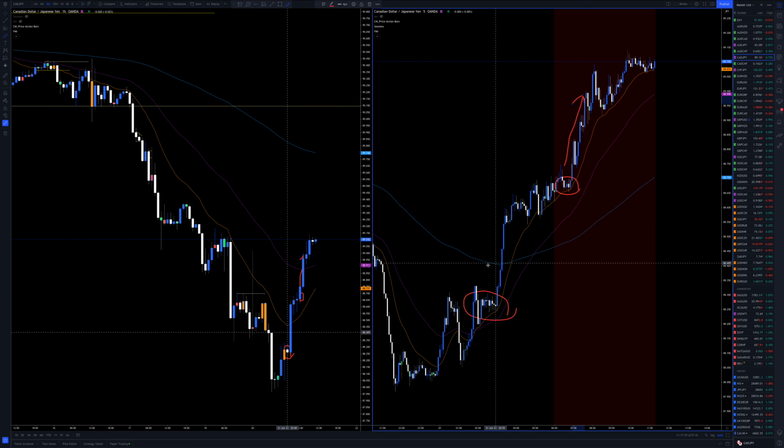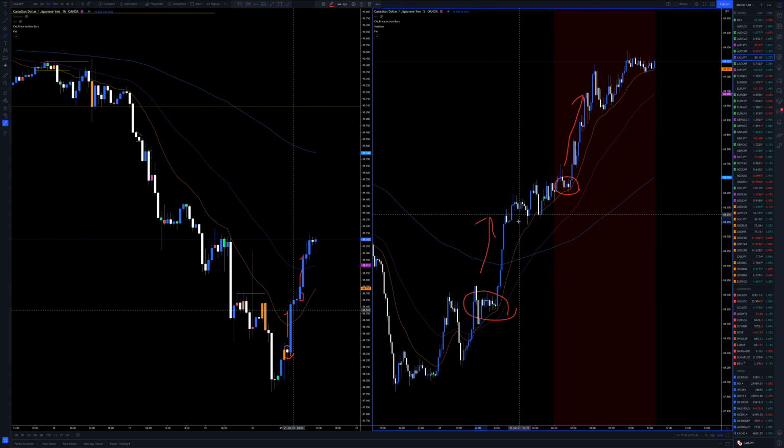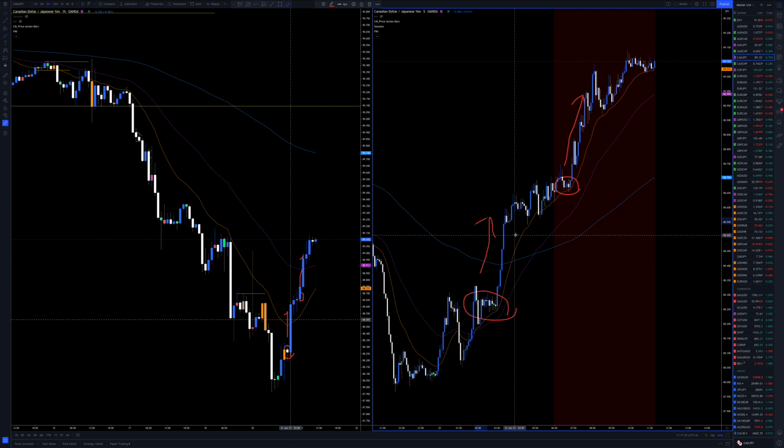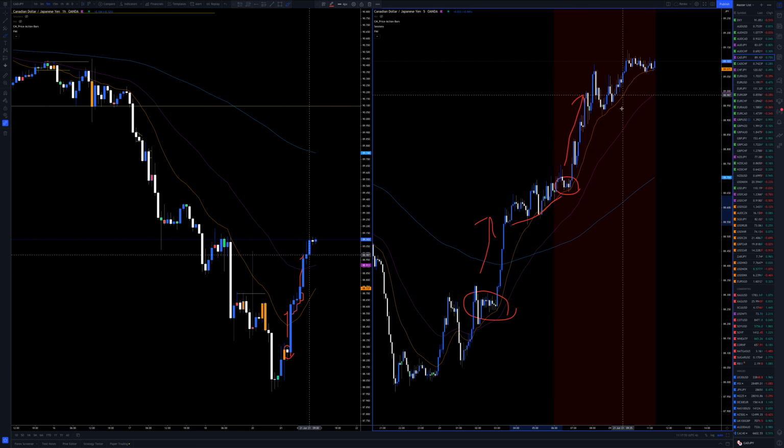You notice one thing in common. The important part is the move that we get before it moves into the 20. This is super important. Nice, strong move. Boom, look at this. We're building higher lows into a rising 20 EMA. Nice tight base, breaks out, shoots higher. So hopefully this is making sense. We'll look at a few more markets to really get this point home here.